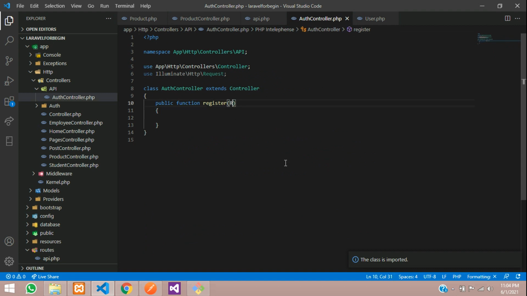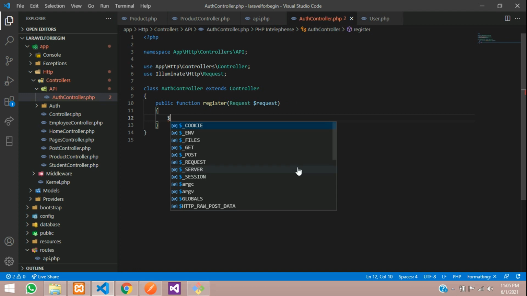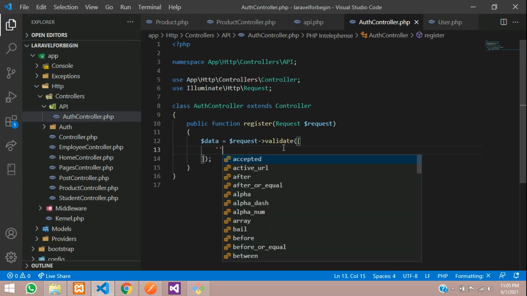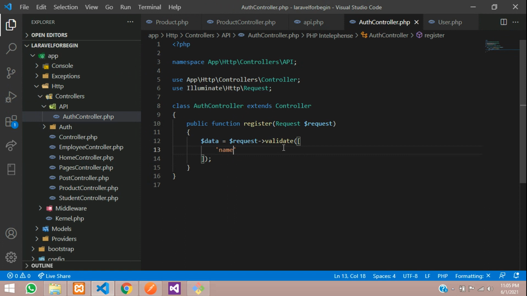Over here you are going to get all the requests, like whatever the input fields you are going to get. And first guys, we are going to validate. So let's create one variable called $data is equal to $request validate function, and inside this function you are going to pass. And now let me just zoom that, and let's take this name first.